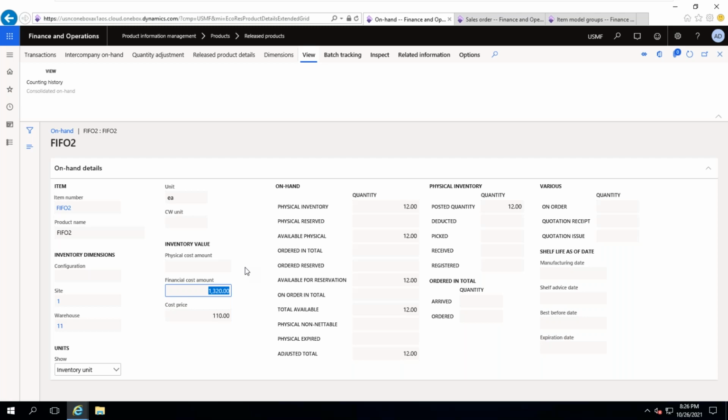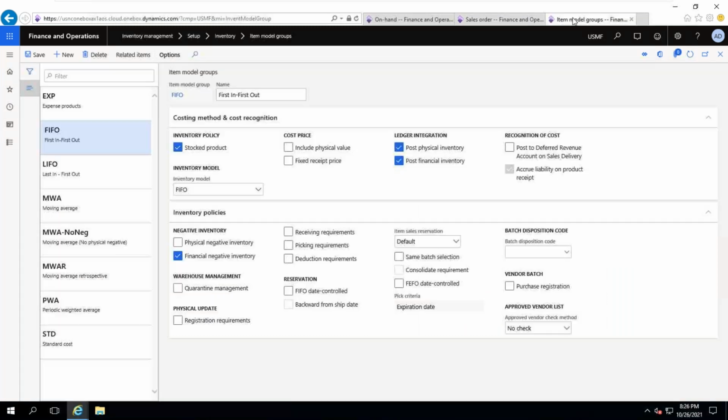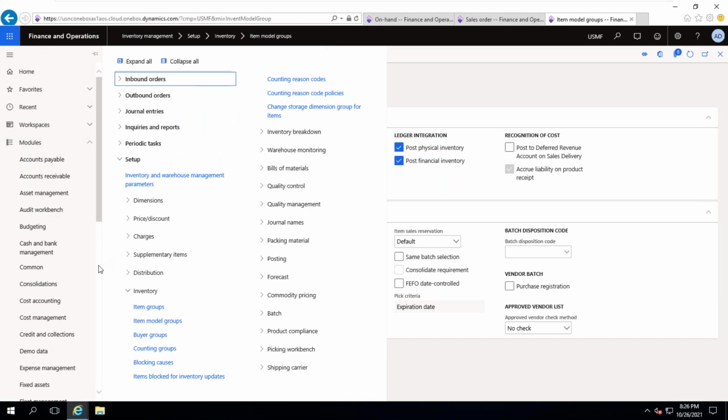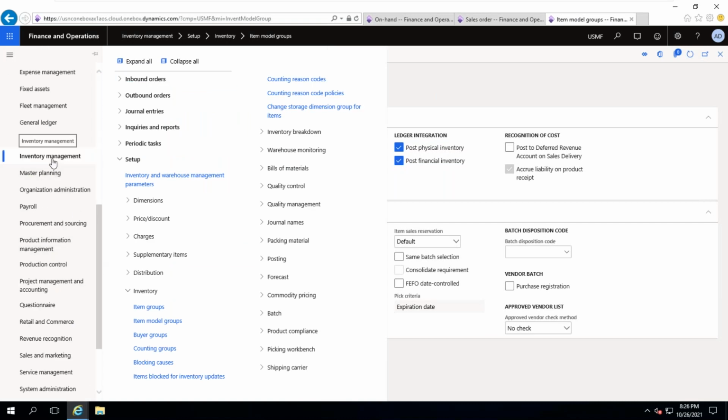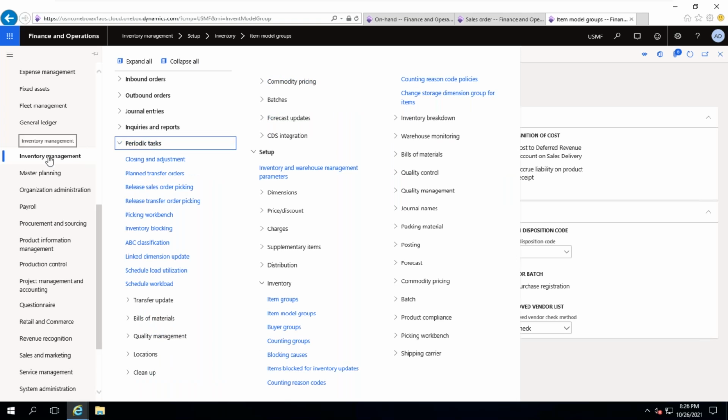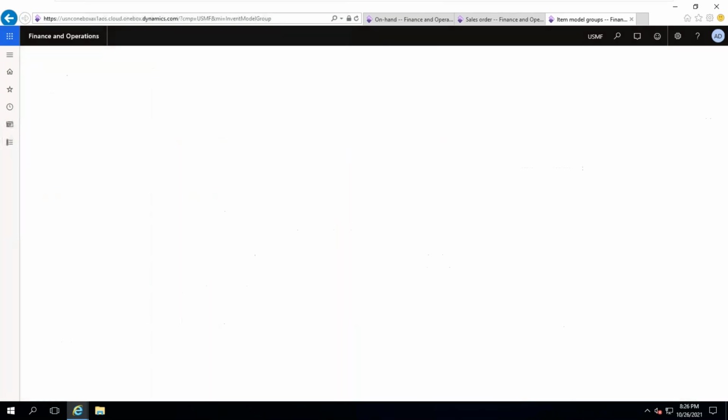Then what I have to do to get the FIFO effect? Then we have the option inventory management, periodic tasks, closing and adjustment.